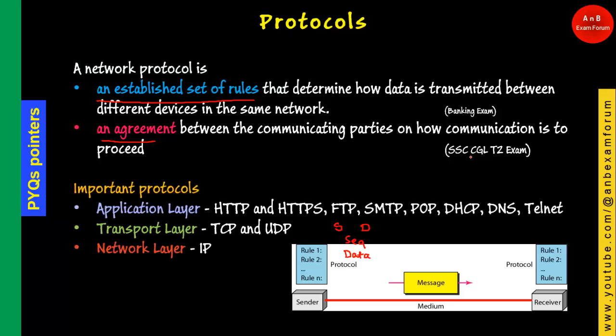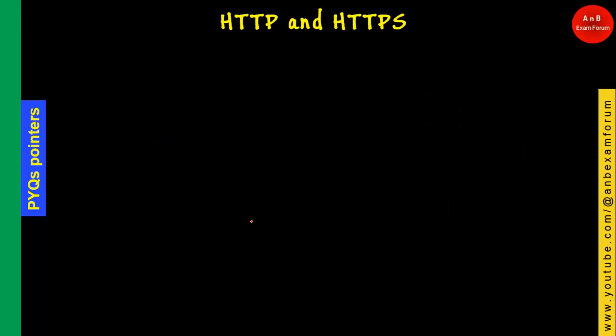Okay, and the important protocols are very important for the exam point of view, more specifically the application layer protocols. Okay, and we are going to cover all these protocols in the upcoming slides. Okay, so let's begin this session once again. So the first protocol is HTTP and HTTPS.